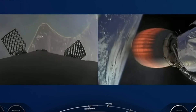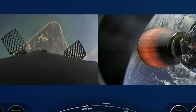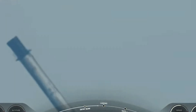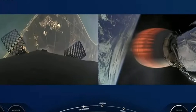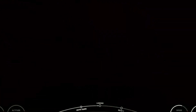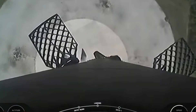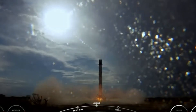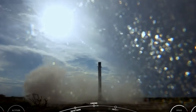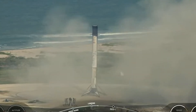Beautiful view of planet Earth coming to us from the second stage camera on the right-hand side. On the left-hand side, our first view of the Space Coast once again. This booster is attempting a landing at LZ-1. Stage 1 transonic — that booster is now traveling near the speed of sound. Live view from one of our tracking cameras. We can see the grid fins actuating to help steer the booster down. Stage 1 landing burn. Stage 1 landing confirmed — you can see that first stage has landed back at LZ-1. This is the first time we have performed a land landing on a crew mission.